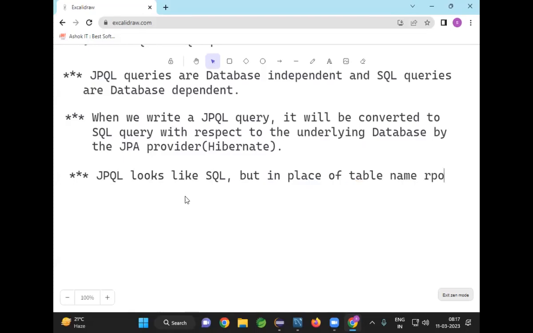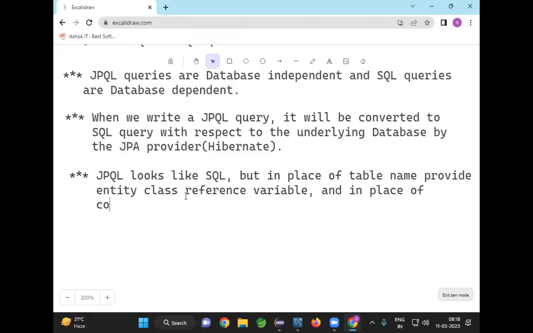In place of table name provide what? Entity class reference variable. And in place of column names, what do I have to provide?